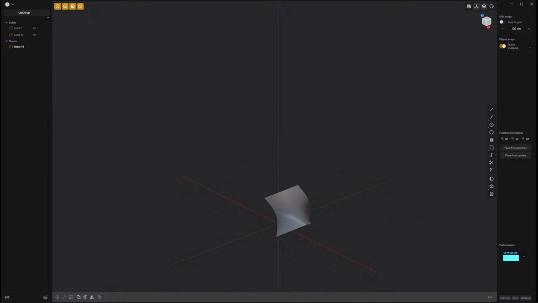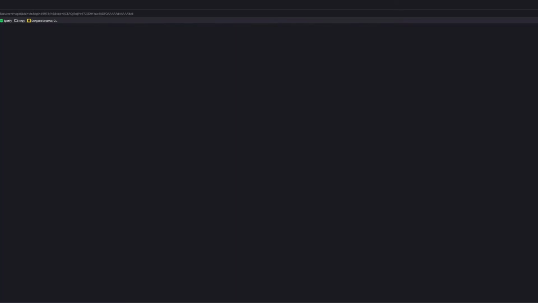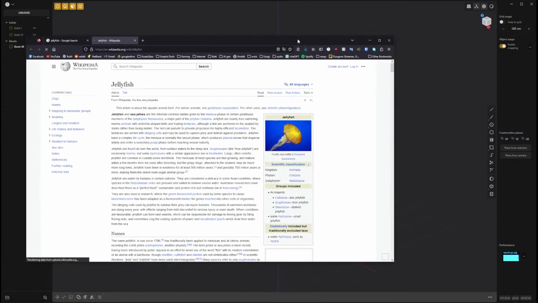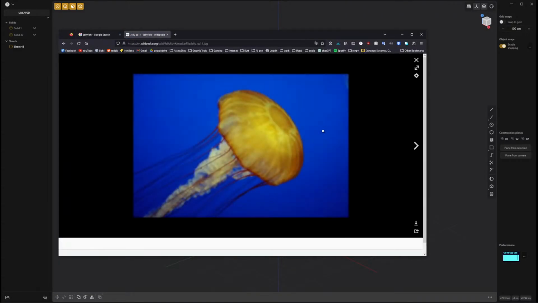And that would give us, if I quickly just Google jellyfish, what I want. And I'm not huge on using reference. Usually, I'm a bit of a rebel in that way. But if we have a look at some jellyfish, it's not exactly what I wanted. But jellyfish, or not all jellyfish, but a lot of jellyfish, have these little, I don't know what they're called, blobby bits around the outside, and then some smaller bits.